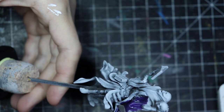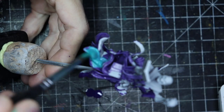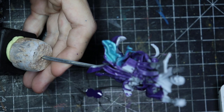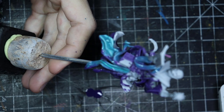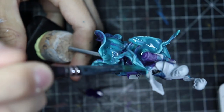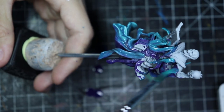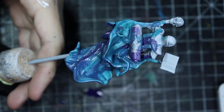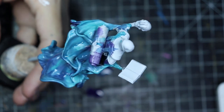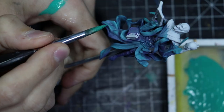What I decided is to use some purple for the darker part of the model and turquoise going to green for the lighter part. Here I'm wet blending really heavily. I have a lot of water and a little bit of glazing medium. I find it helpful to use the glazing medium to wet blend, so I'm going heavy. I don't mind having the paint kind of mix around and swirl, but I'm cleaning up any large pooling of water — kind of like a wash.